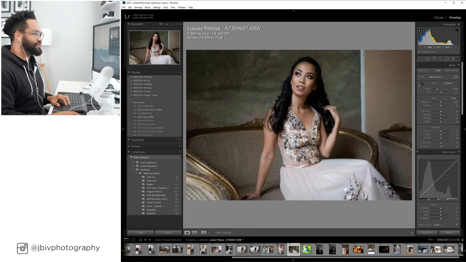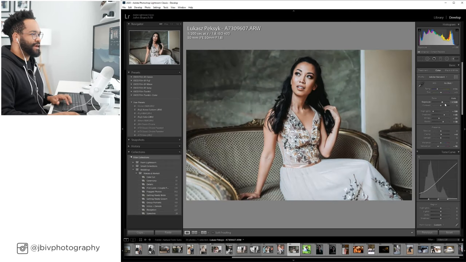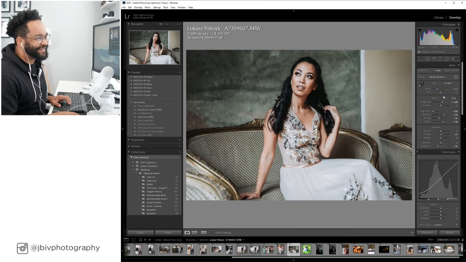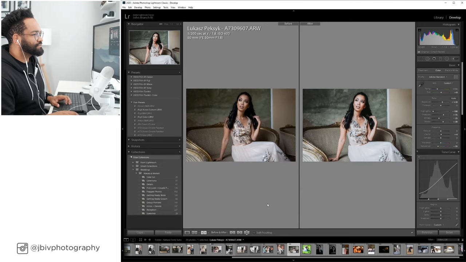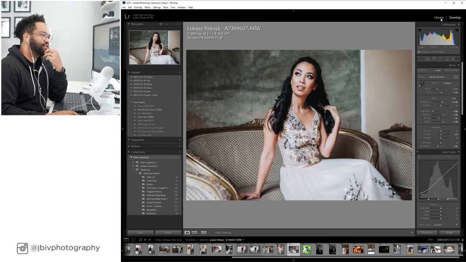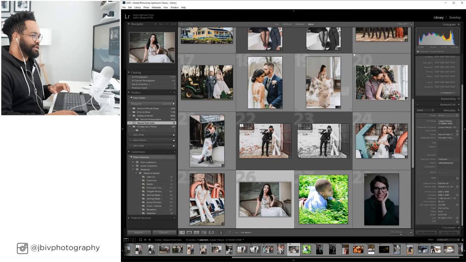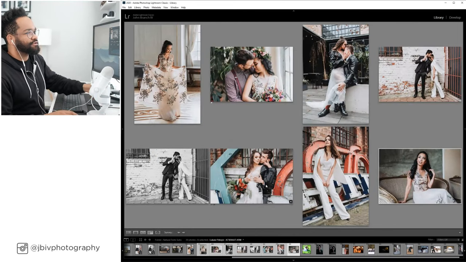And then here's the last one from Lukasz, which you saw as the cover photo. And this was basically the same thing. I think the last time I edited it, I just added some magenta. It was a little too green for me. Yeah, and there's that photo. And that's the thing too, the Natural Fields preset does add a little bit of greeniness to your photos. So just keep that in mind while you're editing. So here's all of Lukasz's submissions, all edited with the Natural Fields preset.